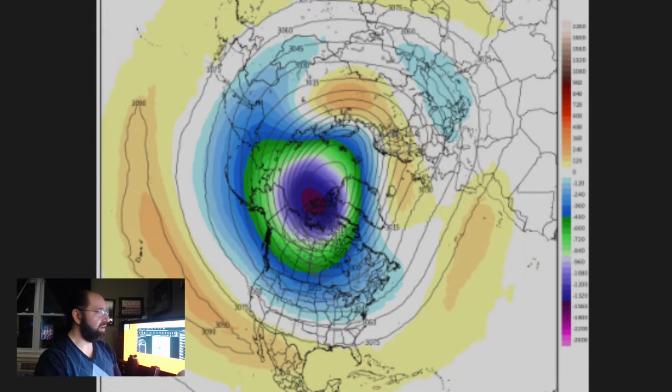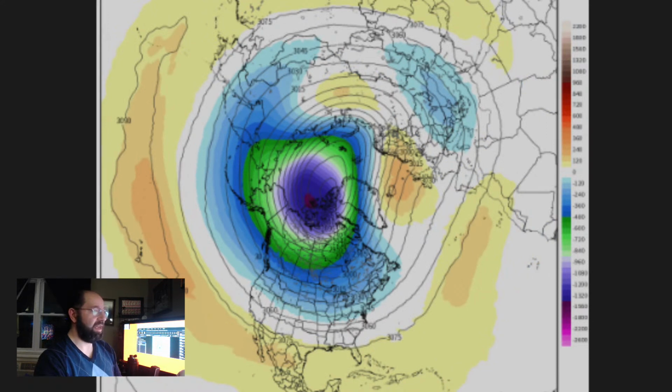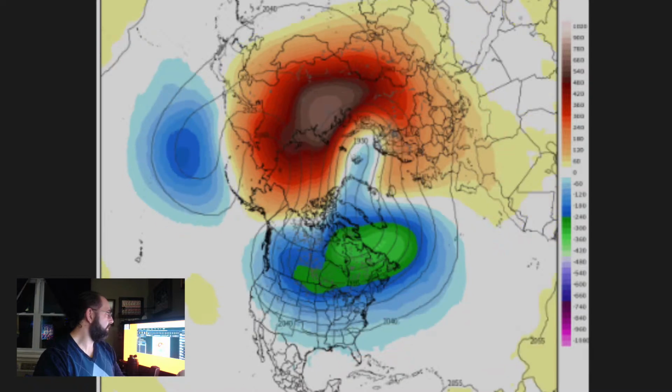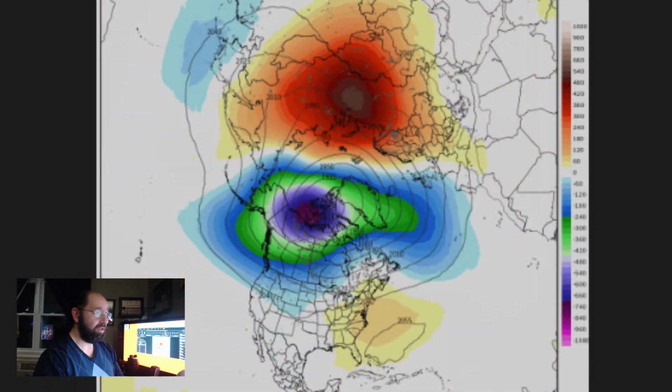The polar vortex at 10 millibars is getting stronger and centered over the Arctic Circle. This is a sign that your polar and Arctic air masses are going to start to get drawn northward, towards Canada, towards Siberia, and not so much towards the United States. But this is at 10 millibars. What about 50 millibars? Same scenario, same evolution. It's a gradual process.